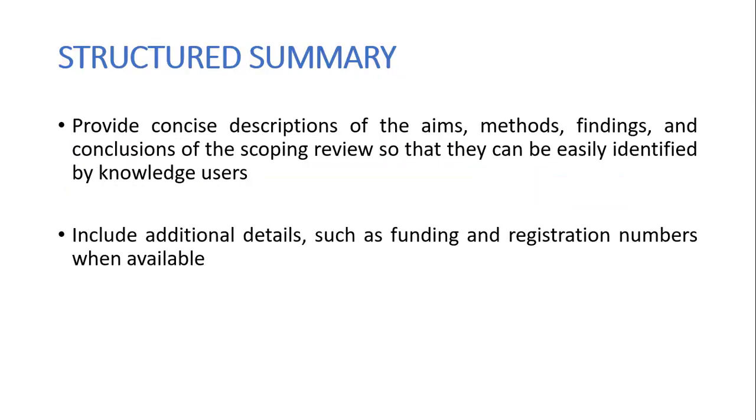Then you have to provide a structured summary, and the summary will provide a concise description of the aims, methods, findings, and conclusion of the scoping review so that it can be easily identified by the knowledge user, right? You can include additional details in the structured summary such as funding and registration number, if available. Registration number of what? Registration number of the protocol, right?